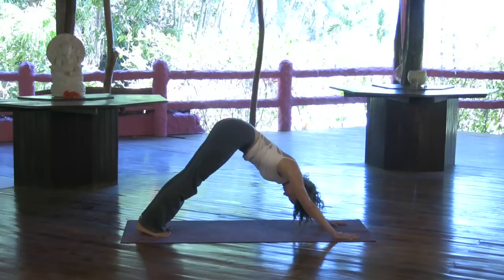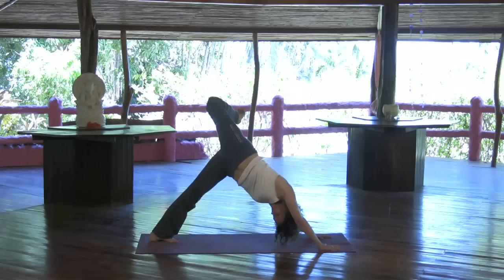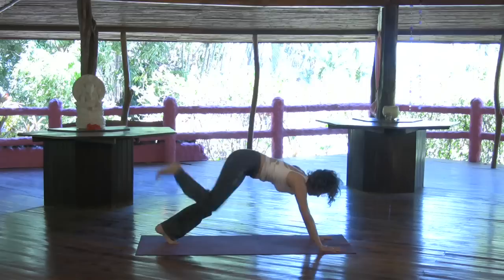Inhale your right leg all the way up into the sky, reach your left heel down to the floor, open the side, you can bend the knee. Good, keep pressing into your hands. Breathe and release. Step your right foot all the way forward.